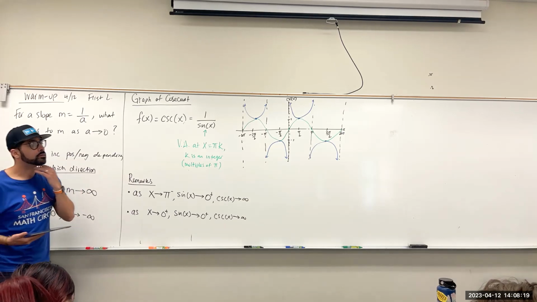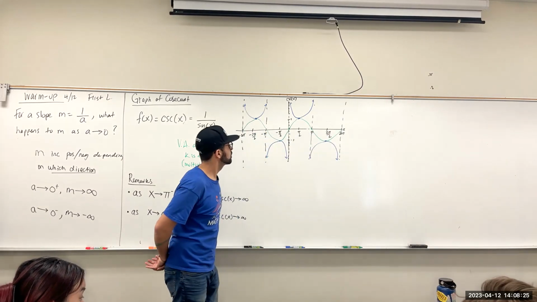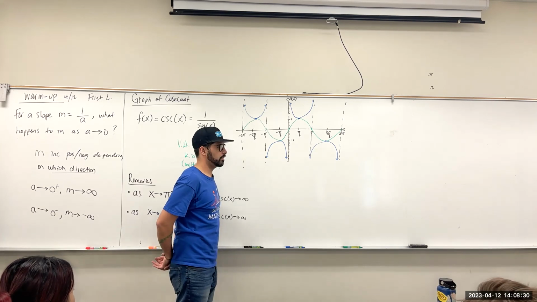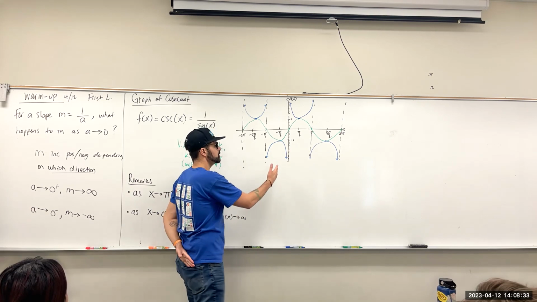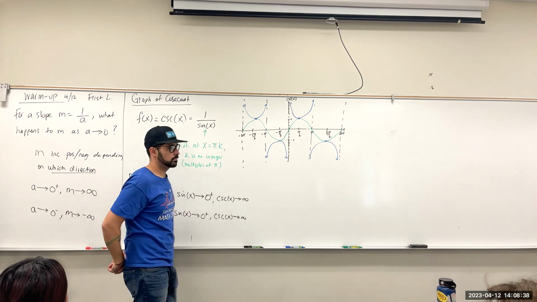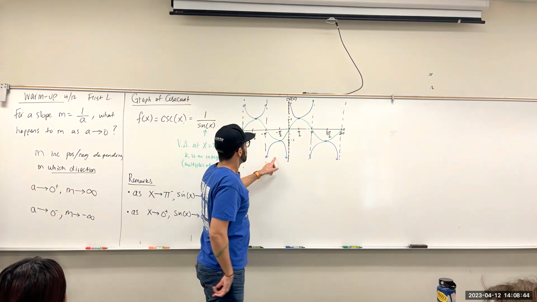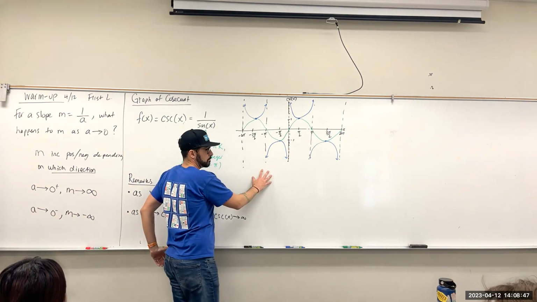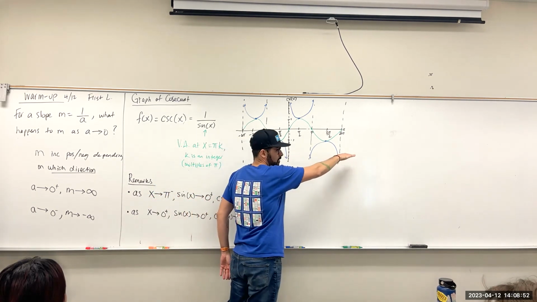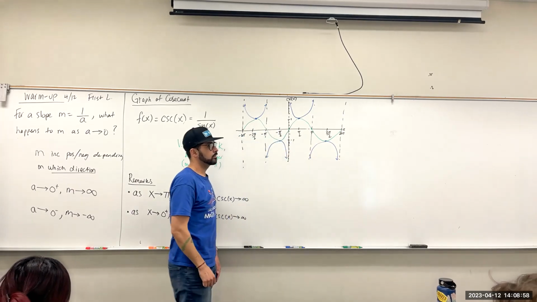Does it work that way because you can cross horizontal, but you can't cross vertical asymptotes? You can cross horizontal, but you can't cross vertical asymptotes, yeah. Vertical asymptotes happen because those values are not in the domain, so that's why you're not allowed to cross. It's still a function because it passes the vertical line test, but it's not a one-to-one function, because it fails the horizontal line test.